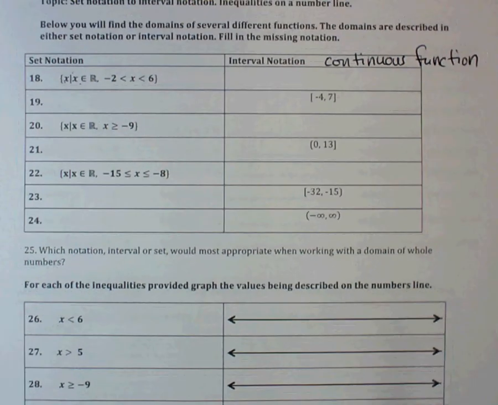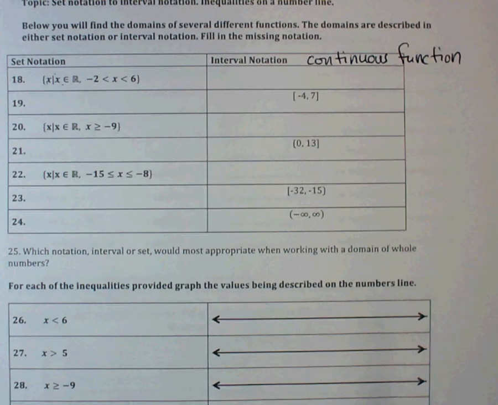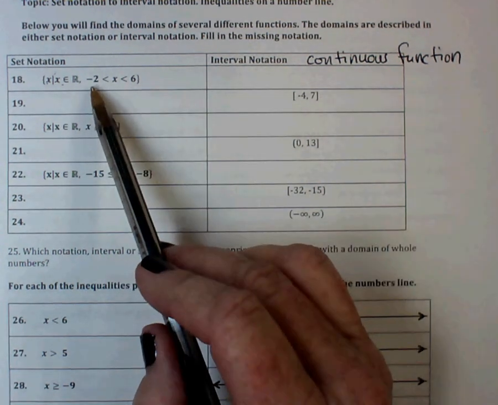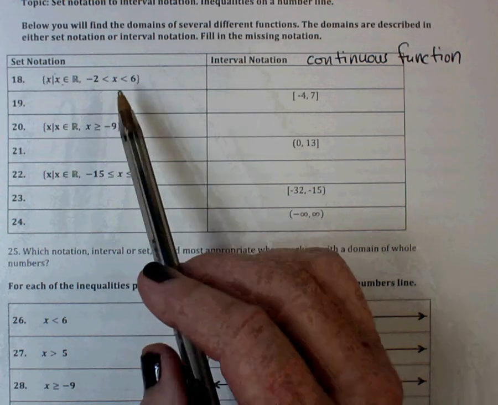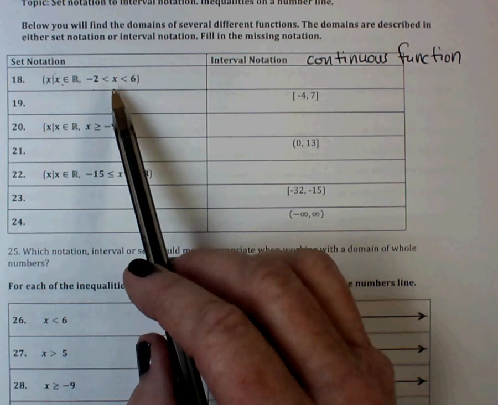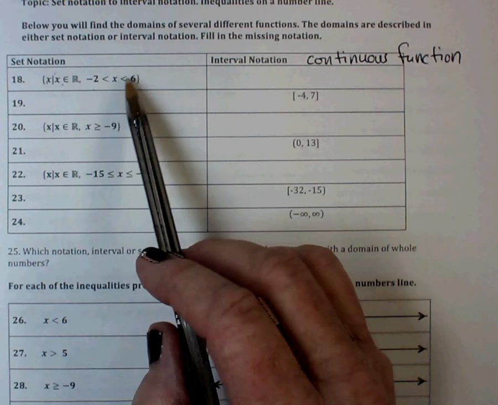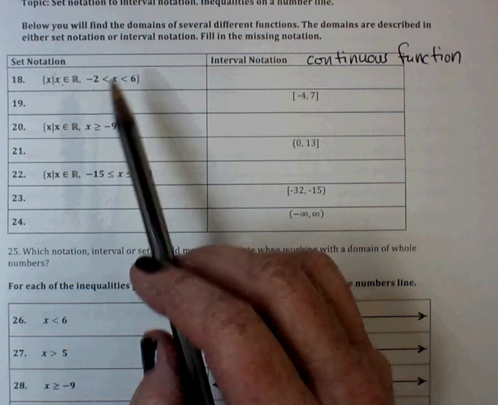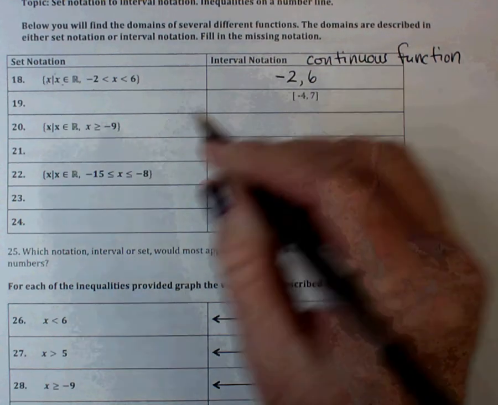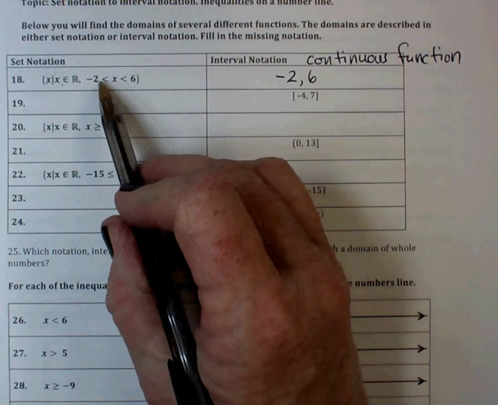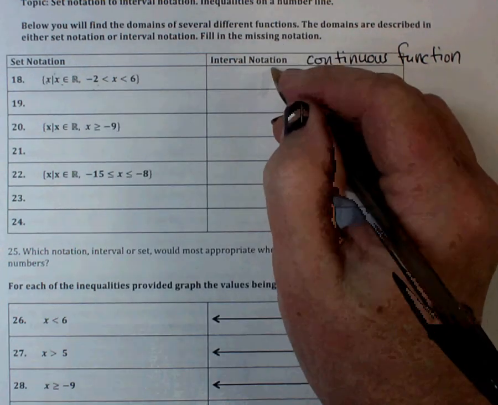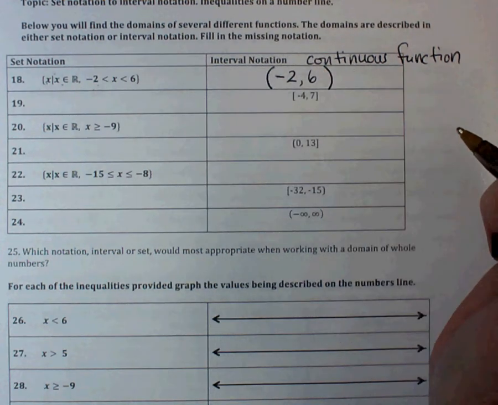So what you were going to do here is, the interval is in between -2 and 6, as you can see, because this means x is greater than -2. And also x is less than 6. So all the numbers in between -2 and 6 are in this interval. So I know it's going to be -2, 6. And then I say, okay, well, it doesn't include -2. It doesn't say or equal to. So the tiniest bit past -2 is fine. So we do the curved brackets for interval notation.